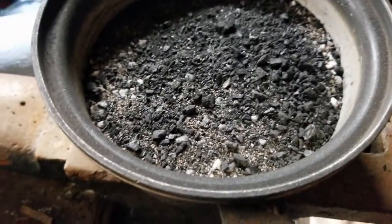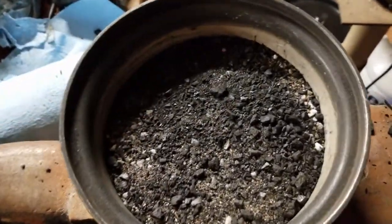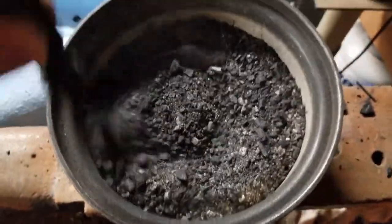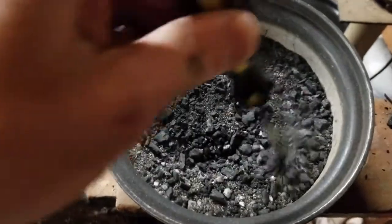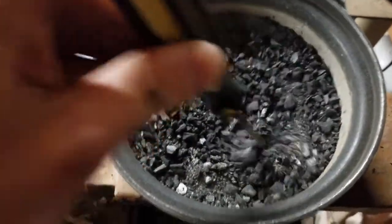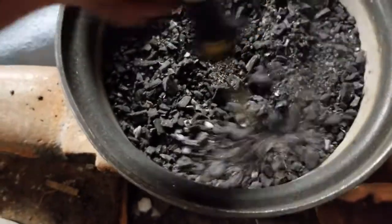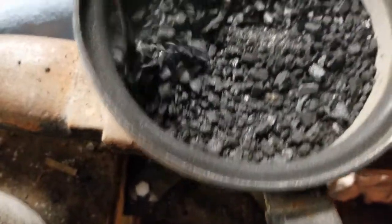Okay, so that took a couple centuries longer than I thought it would, but now I have some charcoal and some sand. I'm going to mix it up as evenly as I can. I tried to shoot for a 2-to-1 ratio as far as carbon to silicon dioxide, but we'll see how that goes. As you can see, the charcoal was not ground up very well.